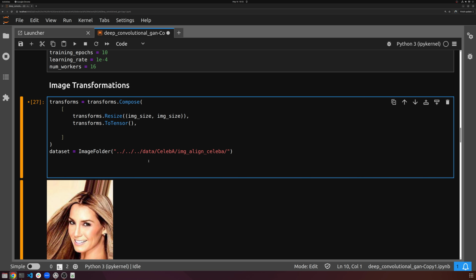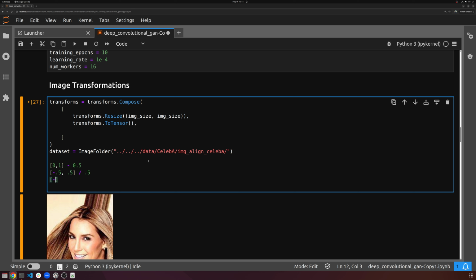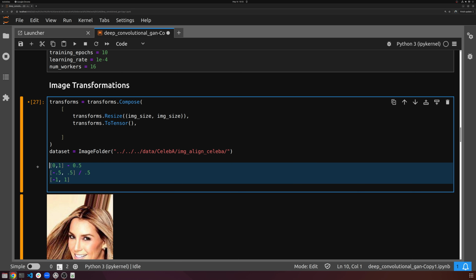So I think we've done this before, but just as a reminder, if we do 0 to 1, if we first subtract 0.5, then that will give us -0.5 to 0.5. And then if we divide by 0.5, right, that will give us -1 to 1, right? That's how we're going to get to -1 to 1. So we can say that we want to normalize these images with a mean of 0.5 and a standard deviation of 0.5, because that's how we standardize data, right?